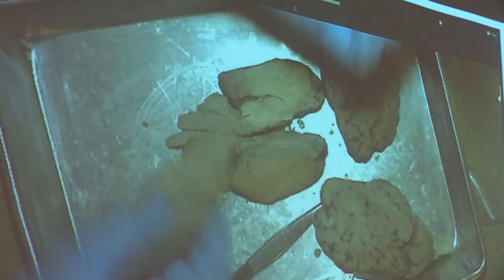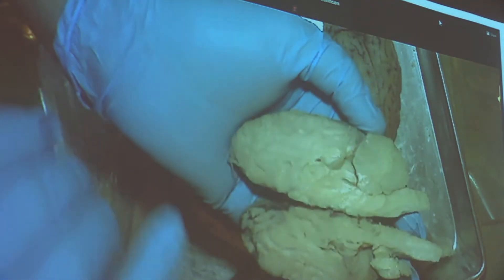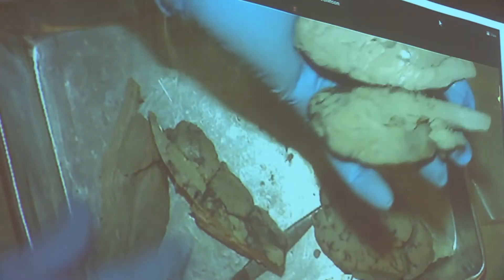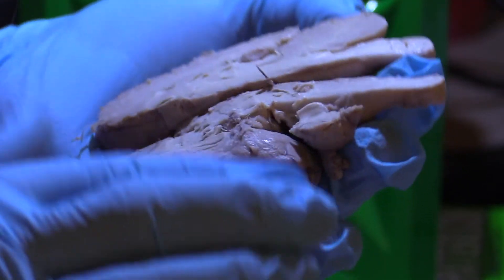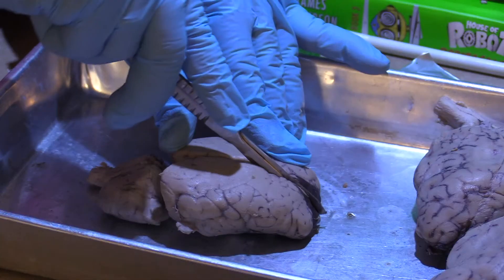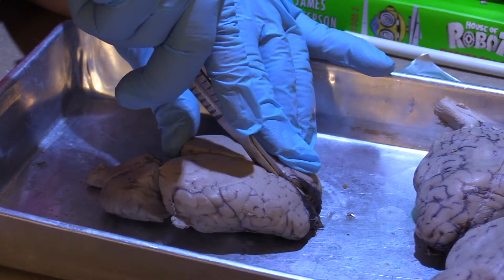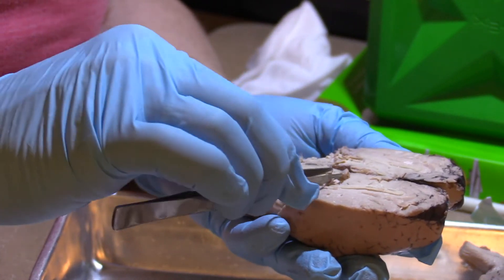When they cut it open, the brain just wasn't right. I don't know if you can tell the difference — you can't tell very well on camera. It's too smooth. Even the meat of the cerebellum, it's supposed to look like broccoli on the inside, but it's just smooth. There are almost no wrinkles, no branches. We found a sheep's brain this time where the wrinkles were very shallow — almost no wrinkles at all. And even when we did the cross-section, the structures we were supposed to see were mostly there, but they were still really way too smooth. I would venture to say that that little sheep was probably not the smartest one in the pen.